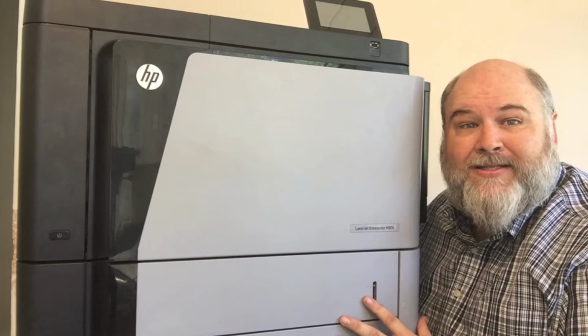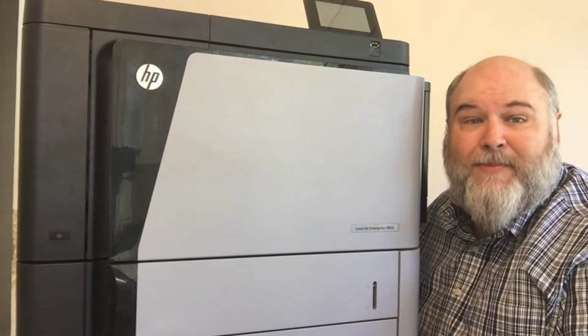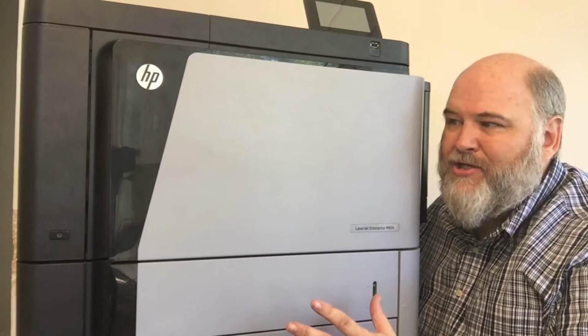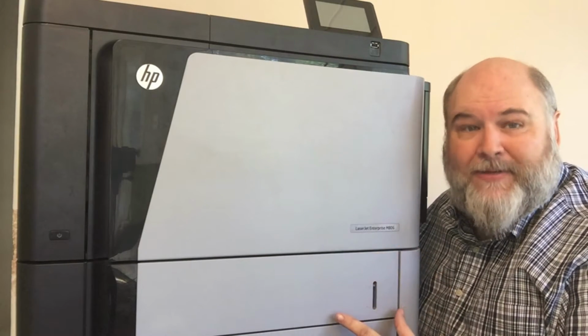This machine replaced the 9000 9050 series. When you actually get inside it, you'll notice that there's a lot of similar parts, very similar design, even though most of the parts aren't interchangeable. But today, what I wanted to talk about was the pickup assembly.